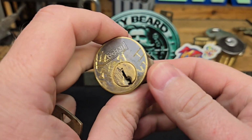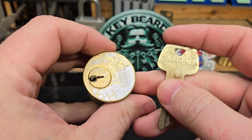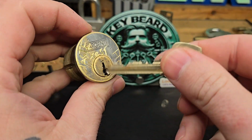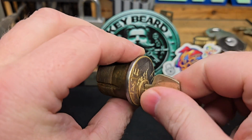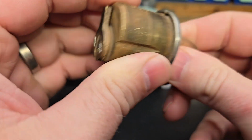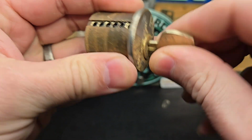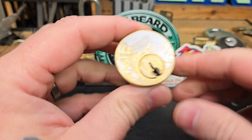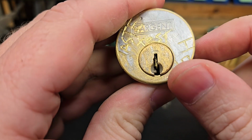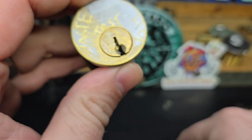I think this is his fifth one, Hippie 5. He's got this in a nice Sargent mortise lock. And he did not mummify the key, but we're going to take a look here. It does work wonderfully on both sides. And let me see if I can get it. Oh, hold on. What happened? There we go. It does work wonderfully. Okay. So, look, you can even see right down in there, there's some good stuff in here. So we're going to pick it open and see what we got.